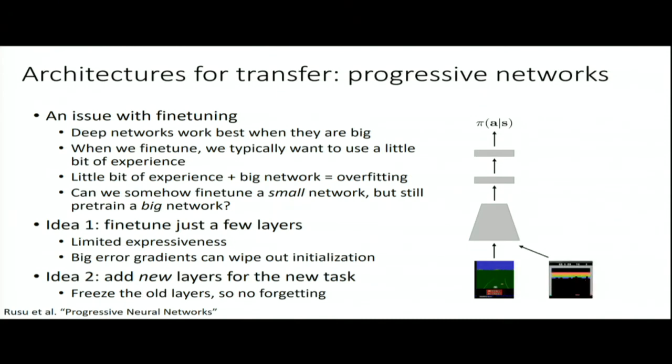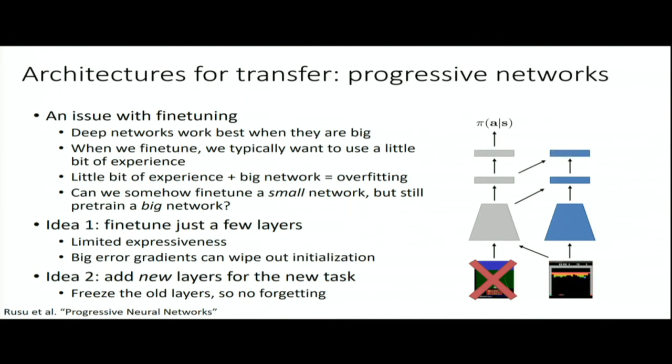So this is an idea described in a paper called Progressive Neural Networks, and it works like this. Let's say you pre-trained on one game, and now you'd like to figure out how to play another game. You give it images from your new game now, so this no longer exists. This is gone. The weights in the old network are fixed, but now you have new layers over here that are smaller, and they're going to get the outputs of the old layers as input. And we add these at every layer.